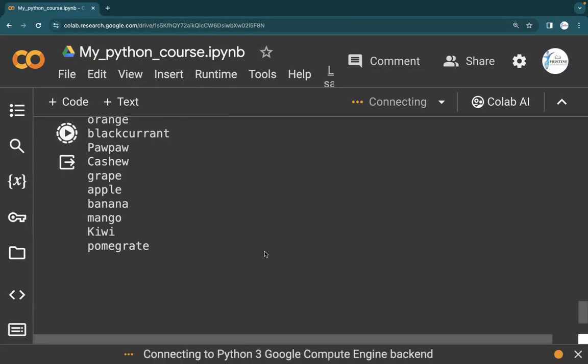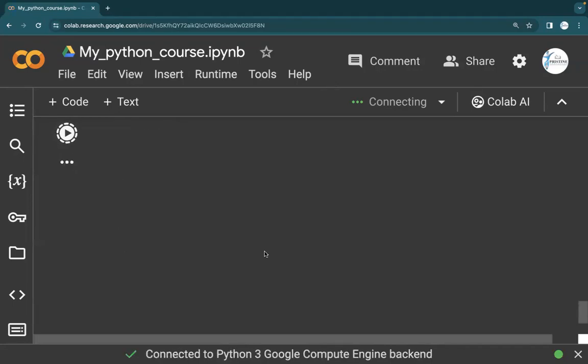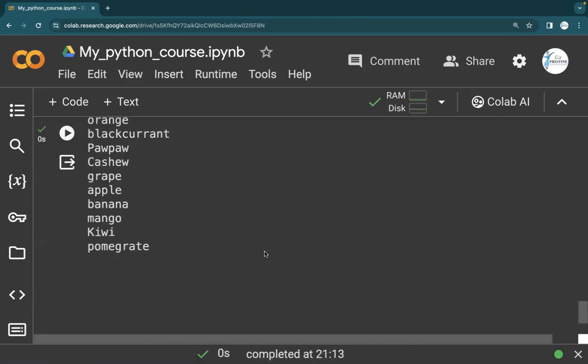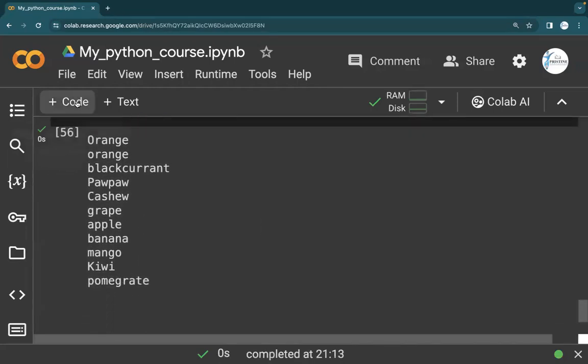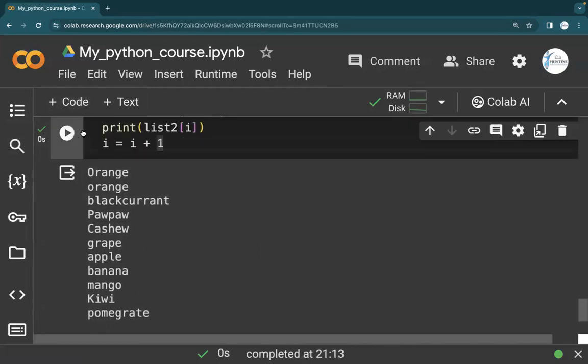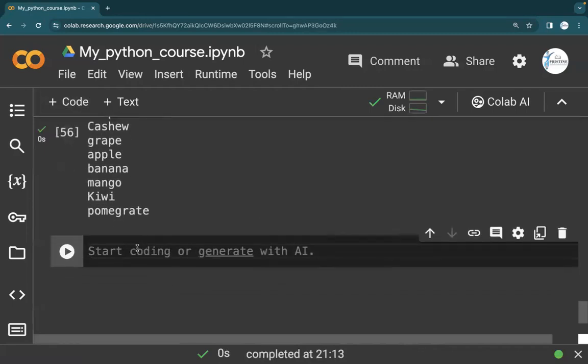You run everything. So now everything is fine. That's great. So we can open a new code cell underneath. So this is for today.